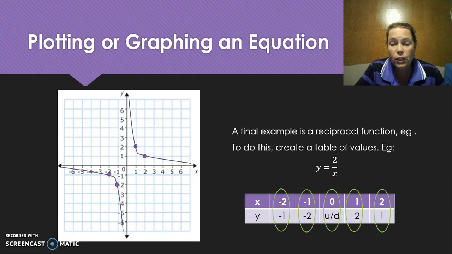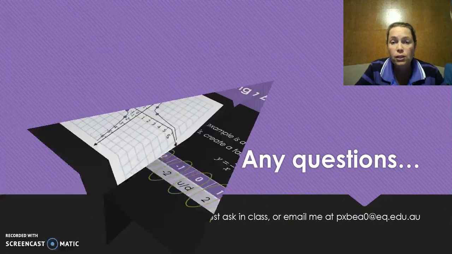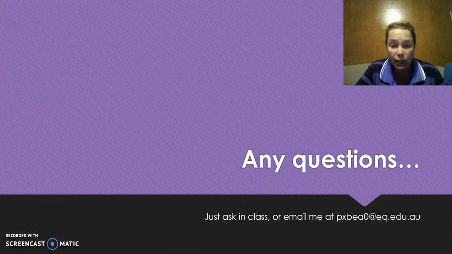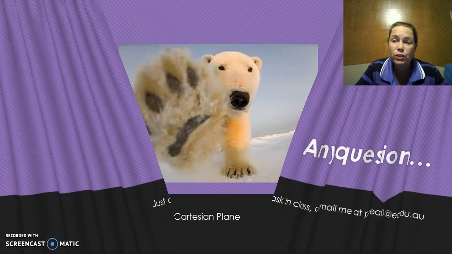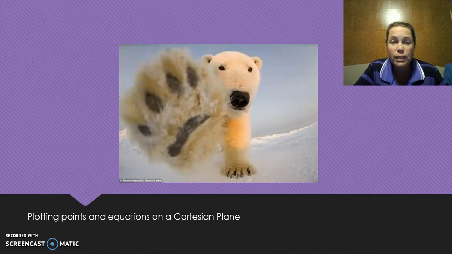So this video has just given you a quick overview on graphing points and also how to use those individual points to graph an equation. So if you have any questions, if you're in my class, just ask me, or you can email me, and there's my EQ address. So in today's lesson, we've looked at graphing points and equations on the Cartesian plane.